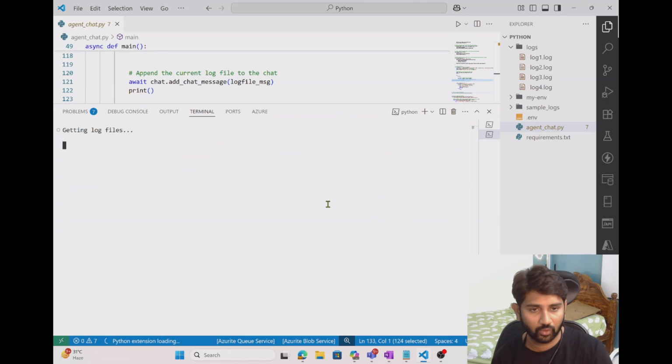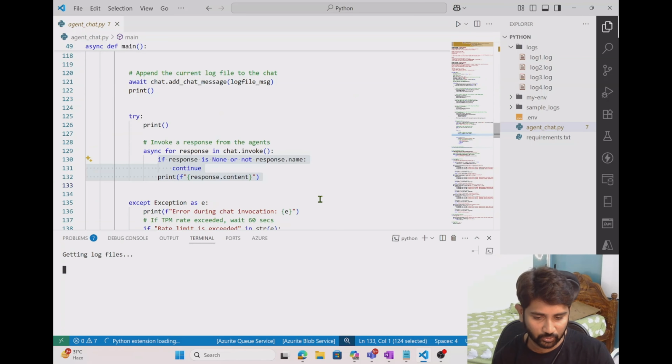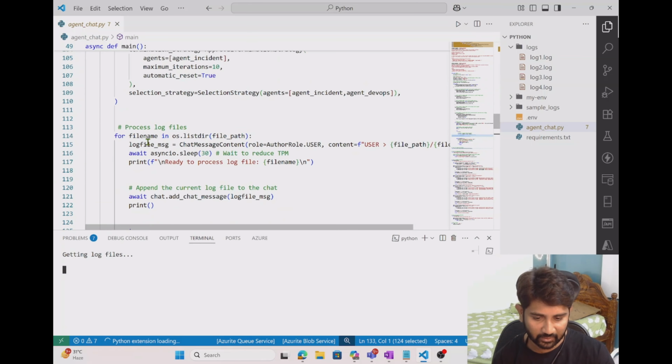And user inputs go and execution will start there. I created a chat message content here with the user, then this greater than symbol, then the location. With that, the process will start, and one after another, the incident manager, then the DevOps assistant will get invoked and it will move.